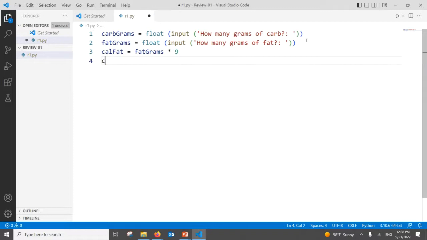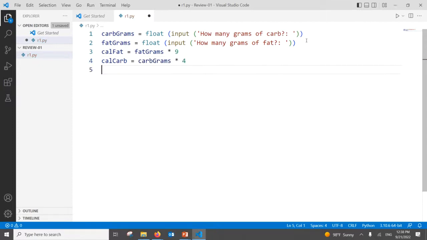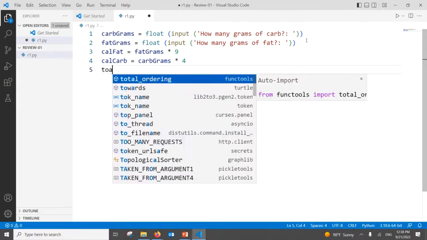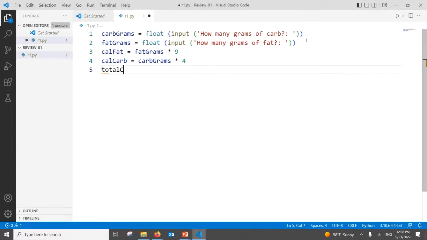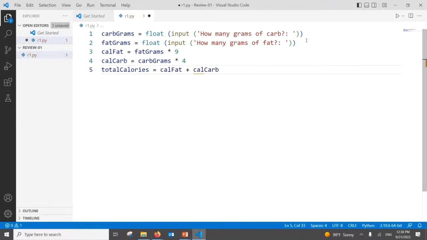Calories from carb is equal to carb grams times 4. So I know now how many calories you gain from carb and how many calories you gain from fat. Total calories, is it a good name? Total calories is equal to calories from fat plus calories from carb. That's it, we are done.